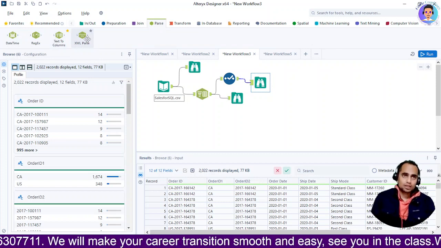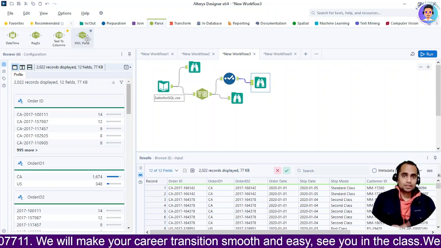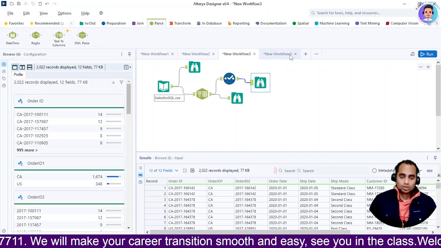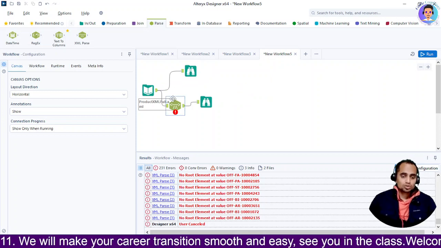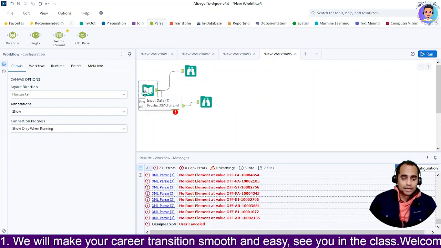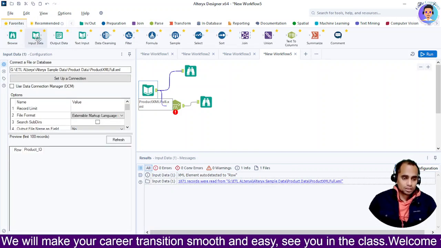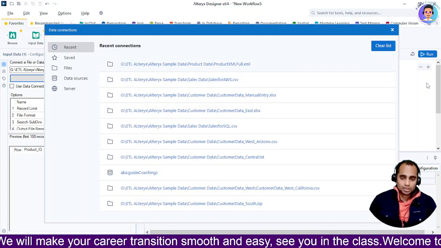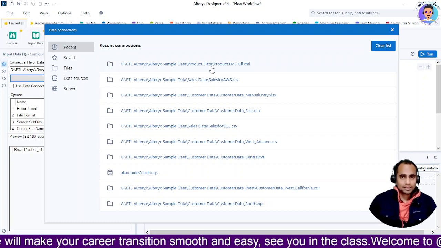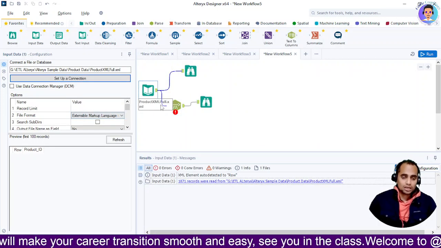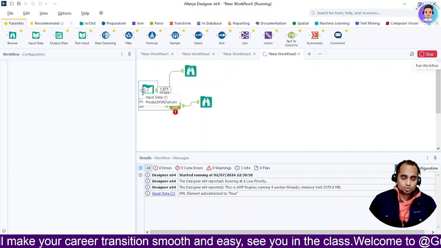Okay, now the third and the last parse option which is available in Alteryx, which is XML parse. For this I have an option which I have created over here. To create it, we will be connecting an XML file. So I'll drag this input option from here, input data, and then I'll go to setup connection. Then I will go to XML file. If I want to select any file, I will select an XML file. So this is my XML file which is currently open. I'll click on it and I will run it. Okay, I will show you how it looks.